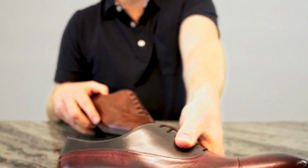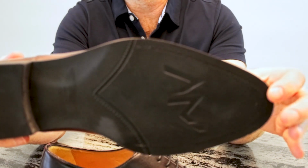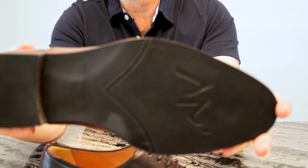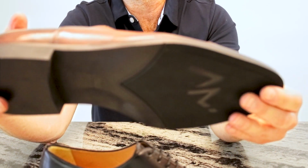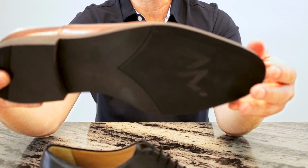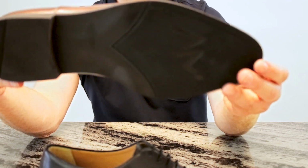Now let's compare that to our rubber outsole, which is also Blake stitch. You can see the stitching over here on the edge. So it is resolable, just like our leather outsole, and this is all full real rubber, so it's not going to wear through so fast. It's great if you walk a lot through rainy or wet weather. In some cities, a lot of people prefer it to a leather outsole because of that. It allows for more traction.